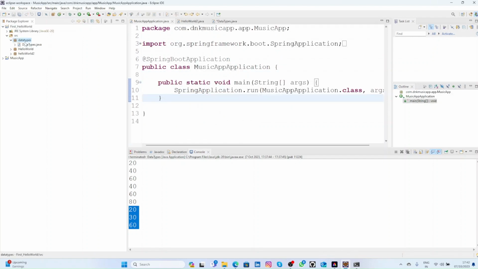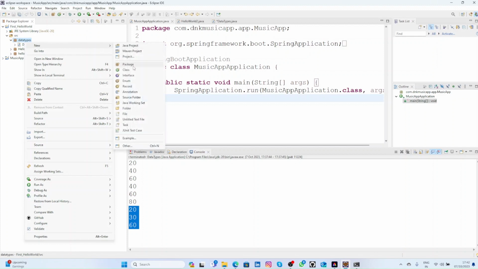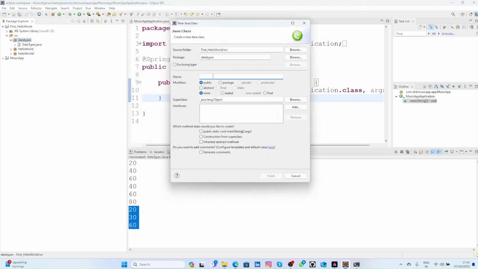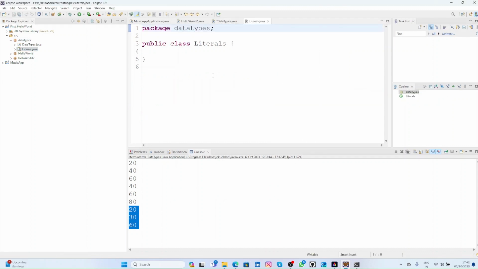Right click, new, click on class. Let's create a class as literals. Okay, these are all literals.